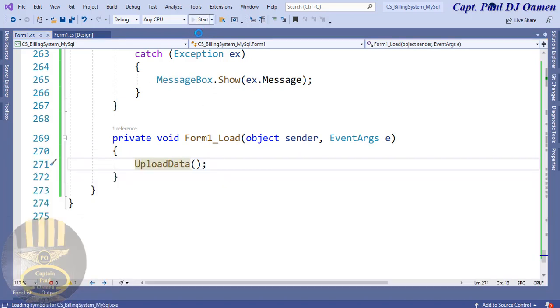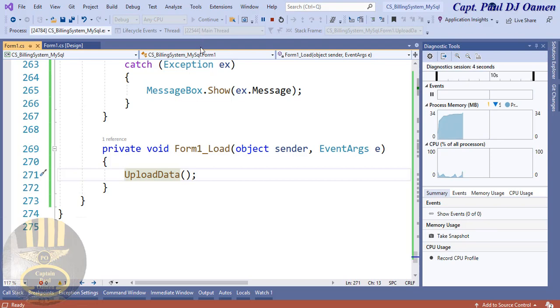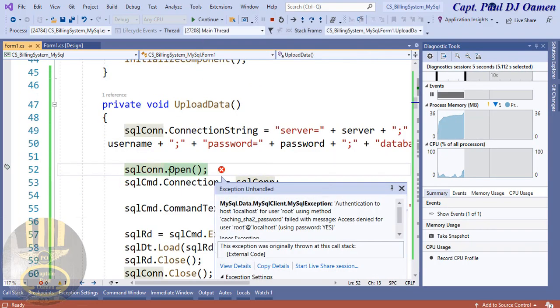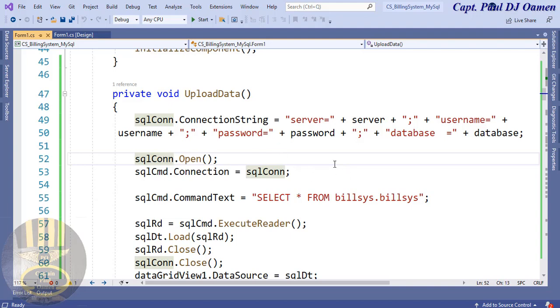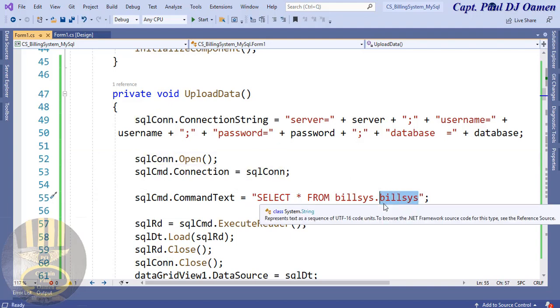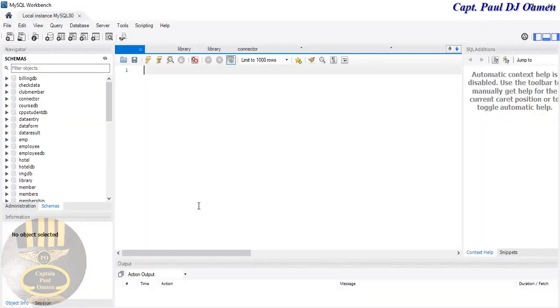Run. Why is that? That is because the database is not ready yet. I haven't created the database. Check this out. You see that? It's telling me where's the database to be opened. So let's end that. So I'm going to copy the name of my database. That's the name of my database. Copy that. And let's open up my SQL right there.